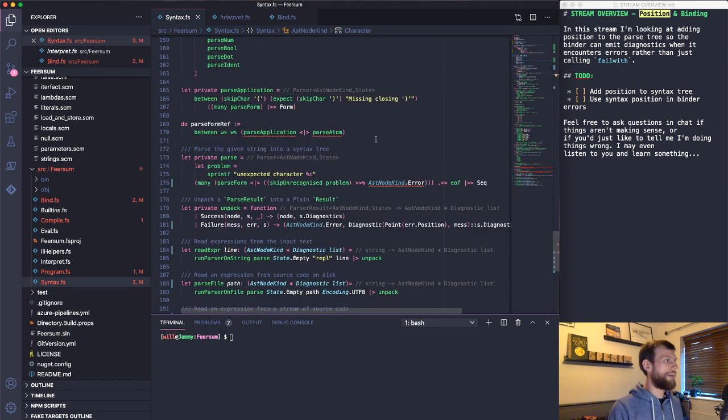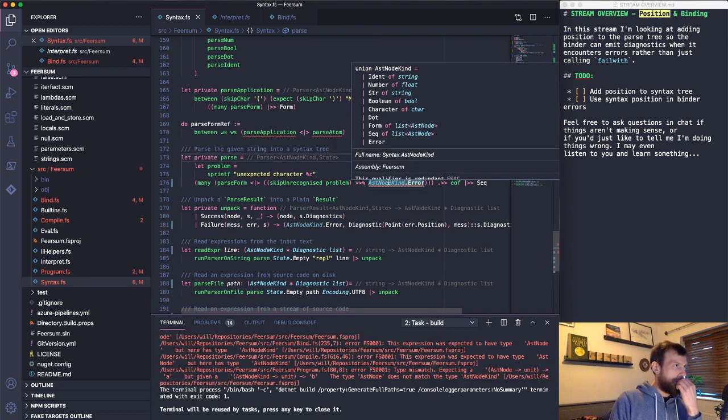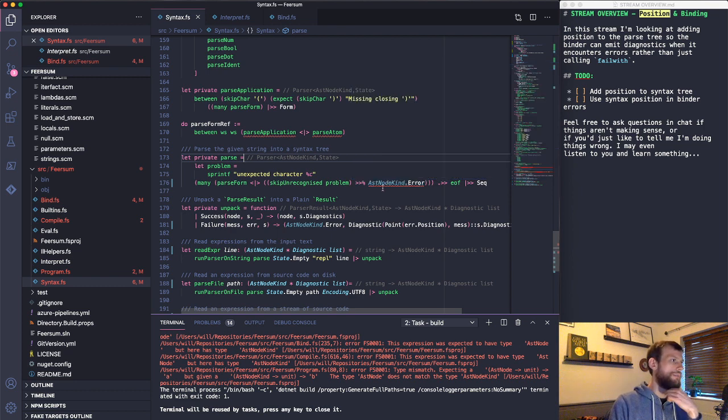Just going to try building it. So parser is going to struggle because we aren't actually producing AST nodes anywhere.